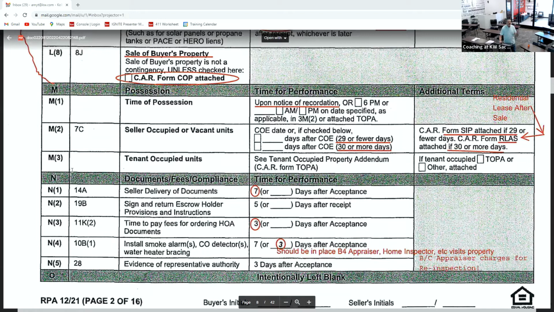you want to have heavy communication with the listing agent. If you're an investor, you may want the tenant to stay, but if you're going to be an owner occupant, you want to find out, well, when was the tenant given notice? Is the tenant moving? And when is the tenant moving? And so on and so forth. There's going to be a lot that you want to communicate with the listing side to coordinate when the tenant's out, when the buyers can move in.